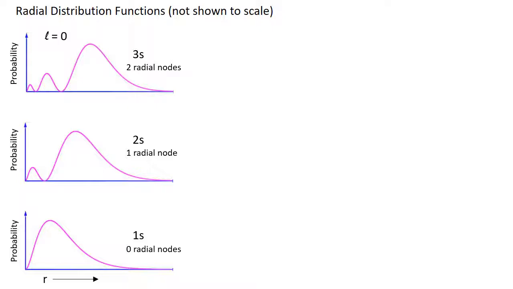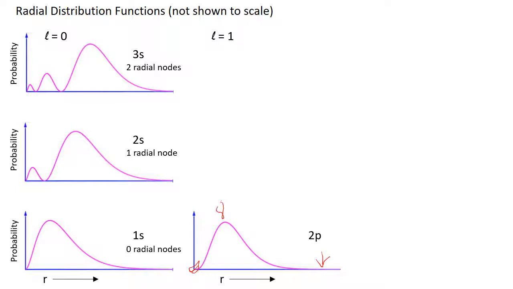Let's look then at the p set. So for L equals 1, the lowest energy possible orbital with L equals 1, the p orbital set, will be 2p. Remember, there's no such thing as a 1p. It looks pretty much like the 1s orbital, meaning I have a 0 probability of finding the electron at the nucleus, the origin of the graph. I have a 0 probability of finding the electron at a far distance from the nucleus. I have a peak of maximum probability of finding the electron at some distance from the nucleus, but at no point in between the extremes does the square of this wave function touch the x-axis.